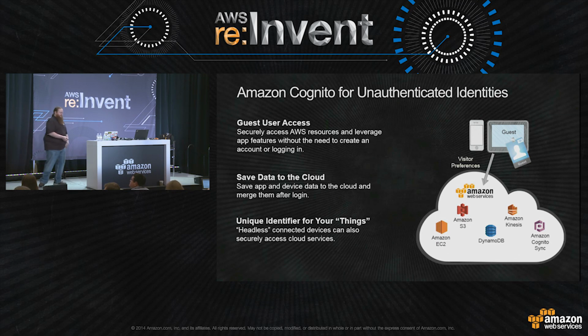One of the best features, at least I think, of Cognito is this unauthenticated guest access. So if you want to have a read-only access or a guest user access for your users and access a subset of resources, you can do that with the service. You can save data in the sync service. You can access files in S3. And then when the user actually decides to log in, they can continue to keep that same identity and keep all of their same data.